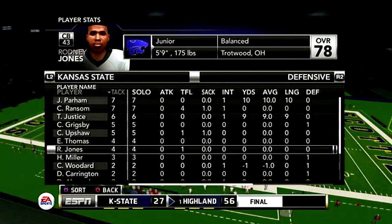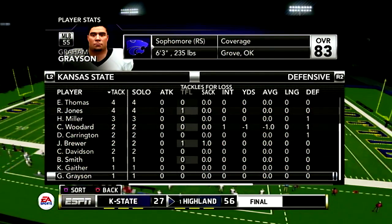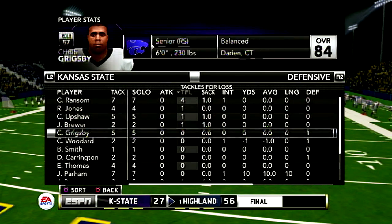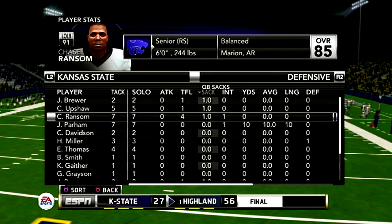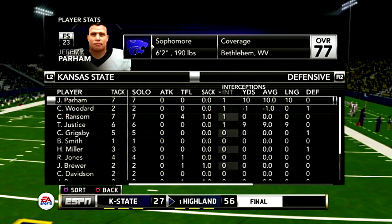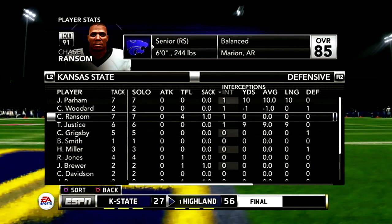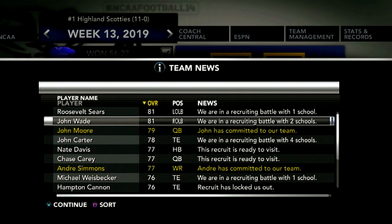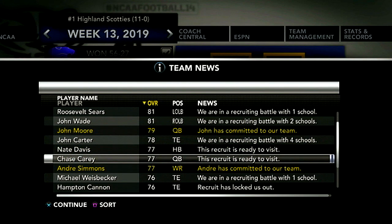You guys can pause the video, check those out. But for the most part here, not too bad, not too shabby of a gameplay. And, yeah, for the most part here, it was just overall a decent game. Like I said, K-State was coming out there, they had that first drive. They were very, very successful in what they were doing. And, yeah, just for whatever reason, it just did not come back until it was too late.